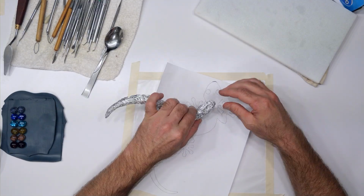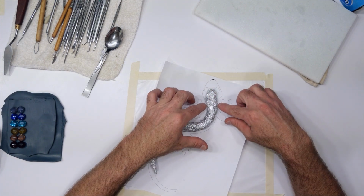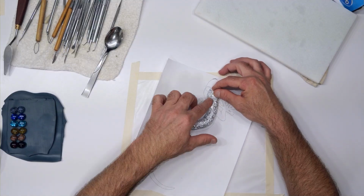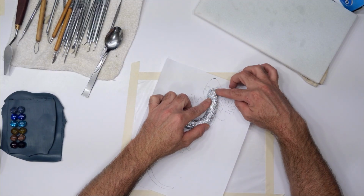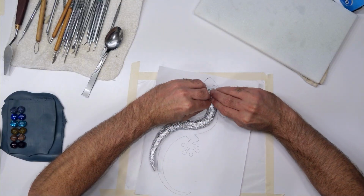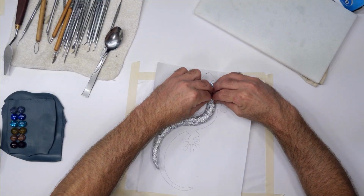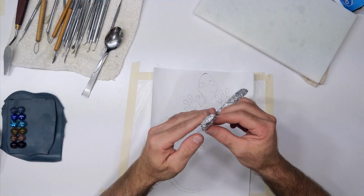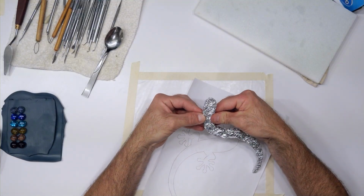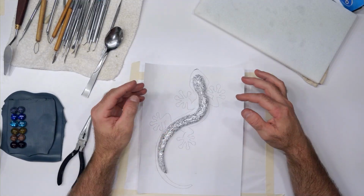So I need this to pinch where the neck is going to be. It's going to have to go a little tighter in here, so I'll have to keep that in mind. This will bulk a little bit at the head for me, this area right here. So right here is where the neck is. So let's do that right now. I'm just pinching in like this. Down here too. This will help save some clay.